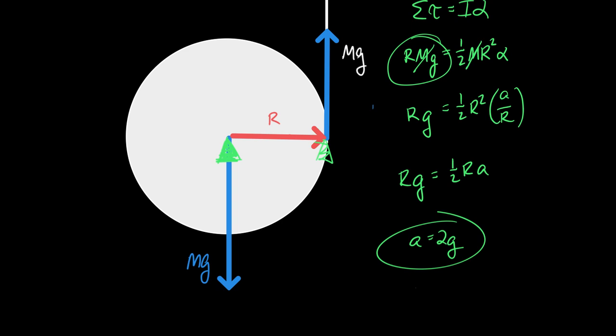But that means that the torque is me pulling on it with tension, and the tension is mg because the net force is 0. So this is my unbalanced torque. It's a disc, so I put in a moment of inertia of a disc. And then I wanted the acceleration of the ribbon. So I put in A so that I could get it in meters per second squared. And it looks like if I want the ribbon to stay in place, I have to accelerate the end of the ribbon upwards with an acceleration of 2 times g to get the ribbon to stay in place.